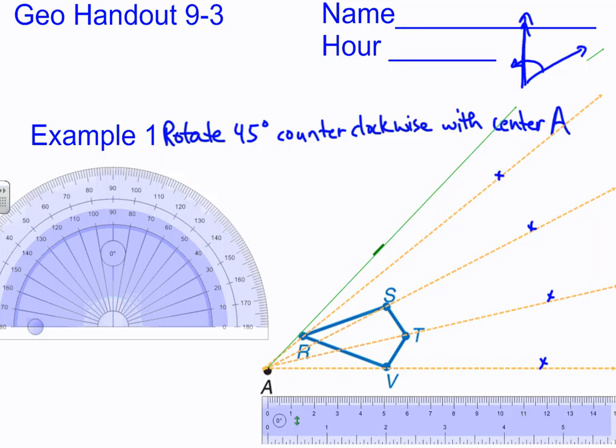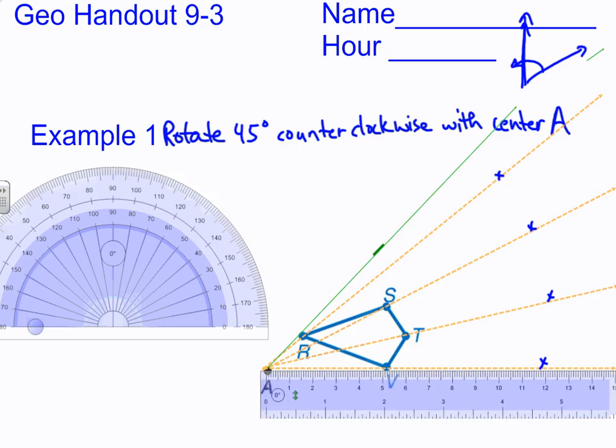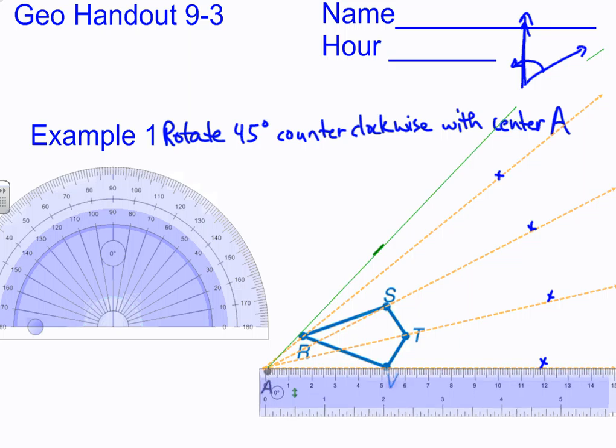And now we have that ray, and we're going to measure from A to V. On mine, A to V is like 5.2. Somebody raise their hand and tell me what you have for AV. What do you have for AV, Elizabeth? 3.1. Give me a head nod if you have something close to 3.1. Whatever you measure, as long as you're consistent, it'll all be good.